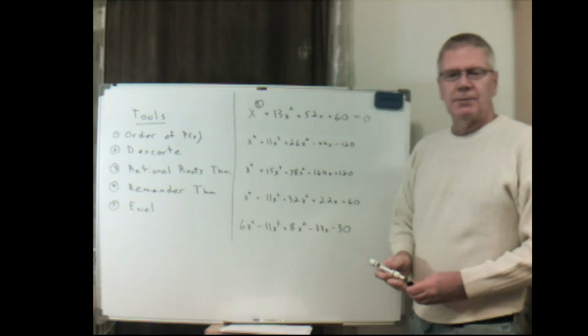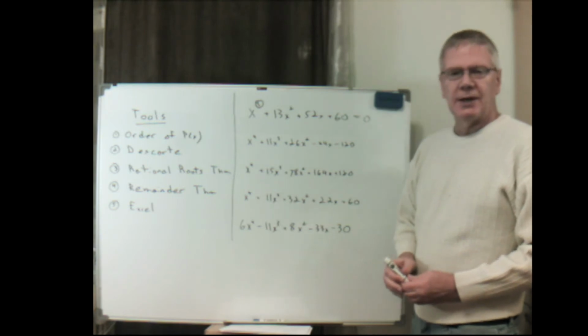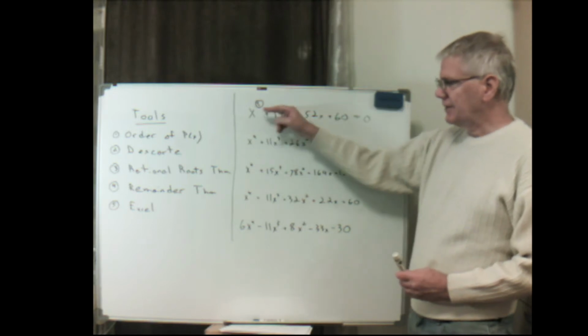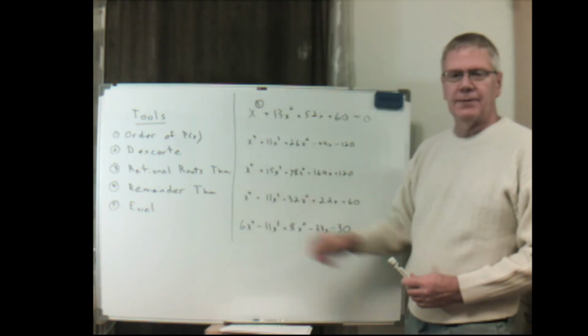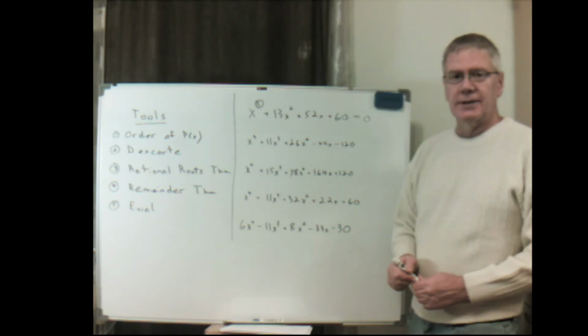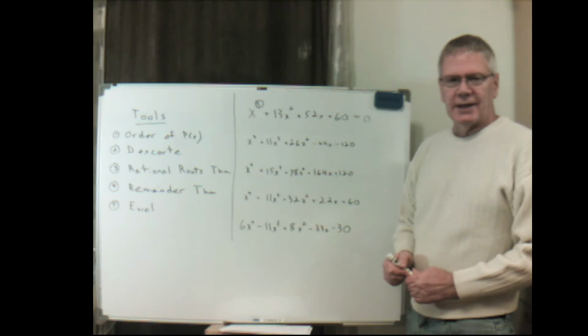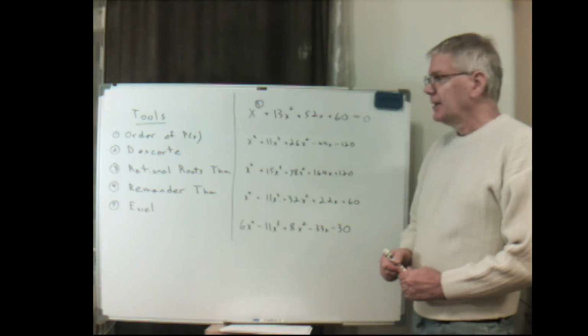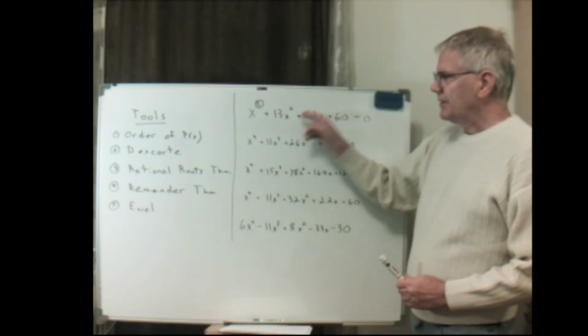That's the highest power of x. That tells me how many roots I have, how many factors I have. So in this one I'm going to have 3, and the rest of them I have 4. So I start out knowing how many factors I'm looking for. That doesn't get mentioned a lot. It's often implicit, but it's an important piece of information. So we're looking for 3 things up here.